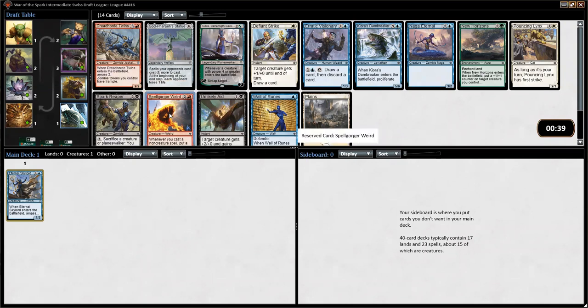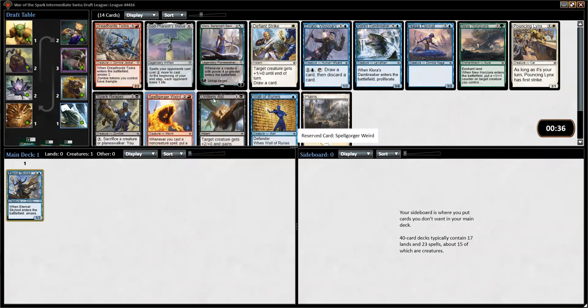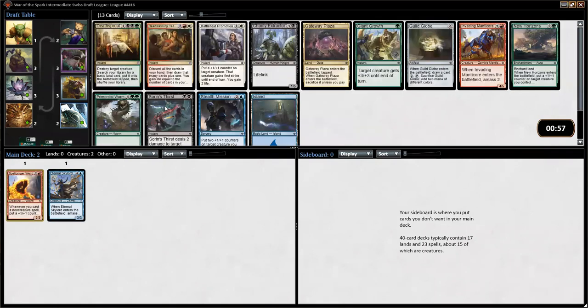Yeah, pretty straightforward. I mean, look, they're both red cards. So, you know, when in doubt, take the cheaper one. And this thing can easily become like a 4-4 or 5-5.